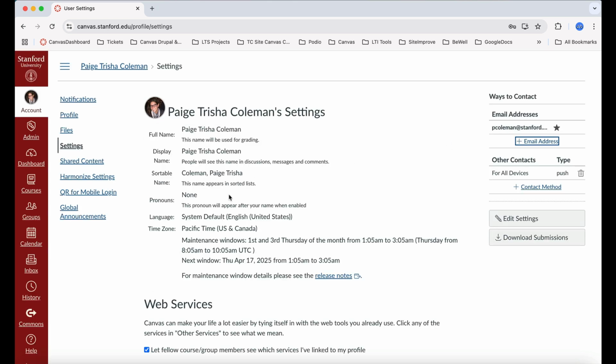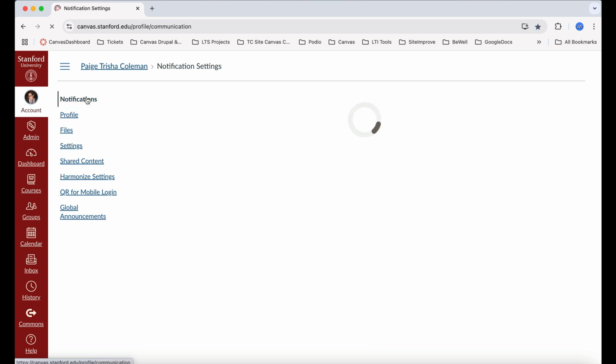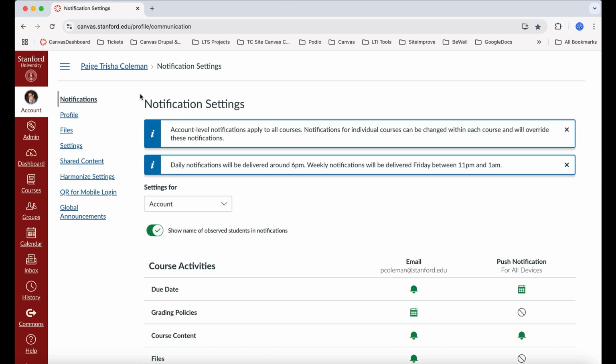Next, remain in the Account screen, which we accessed in the red global menu bar on the left side of the screen. Click on Notifications from the menu options. At the top of the page, there are blue information banners which are visible. Please take the time to read them. We reserve this space for pertinent information only.